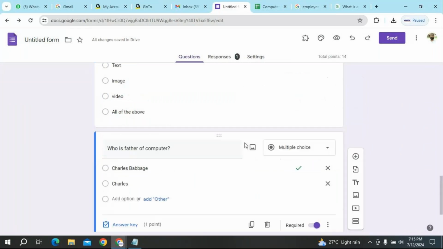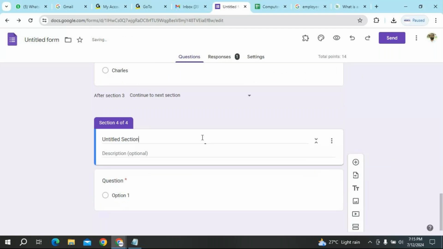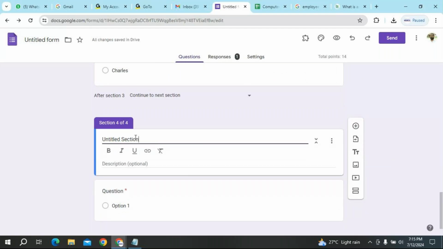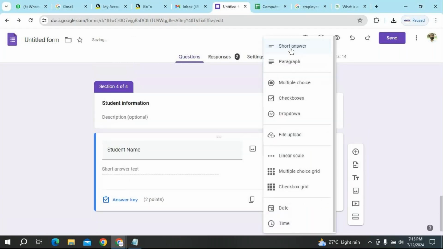Suppose in between, if they want to have student information, then take one more section here itself, and here you type student information. Write student name, short answer.